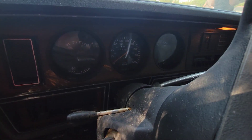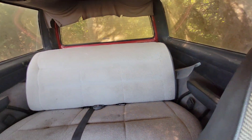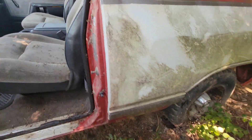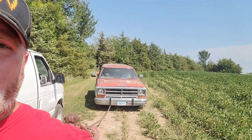Looks like 136,000 miles on it, but he said he was having a computer problem with it. It's a 90s throttle body injection setup. We're going to get it out of here so we can make a nice daily out of it. We're going to get the tractor real quick, drag it out of here, bring it up to the shop, reload it on the trailer, and bring it home.